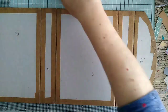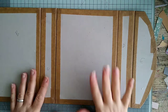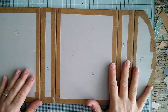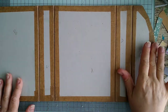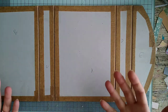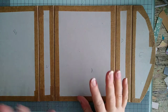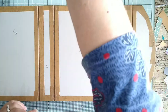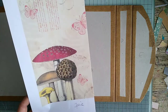Right, several days have passed since I did the rest of the video. I wanted to make my own papers certainly for the front and back covers, because I just wanted this lady to have something which was totally unique to me, something that I have made for her. So I haven't got any pictures of the papers that I've made. On the inside cover, I'm going to use these papers that I'd already made last year for this journal. But for the outside cover, I've made some other things. I haven't got copies of them because I've cut them down to size, but you'll get the idea. This is a bit that I'm not using, I don't think. So that's one of the covers.